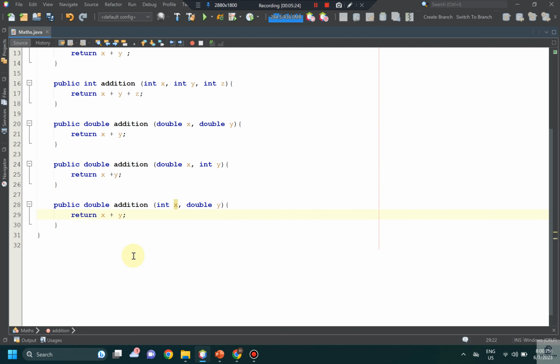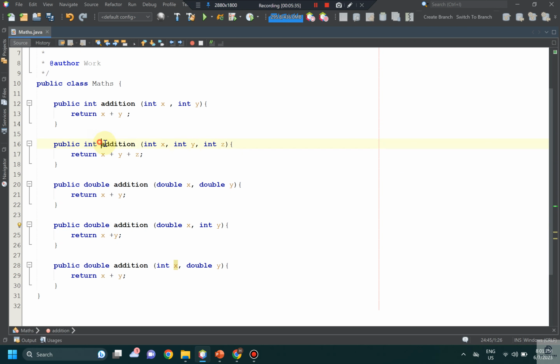As long as your method signature is different, that is what we call method overloading. This is what we call a method signature. That is what we know as method overloading.